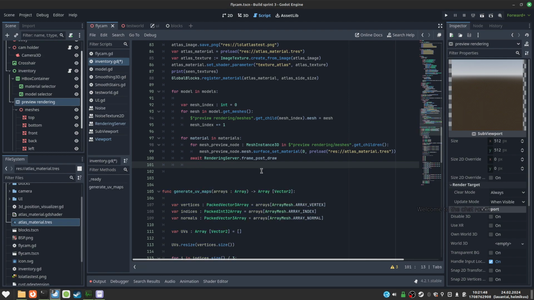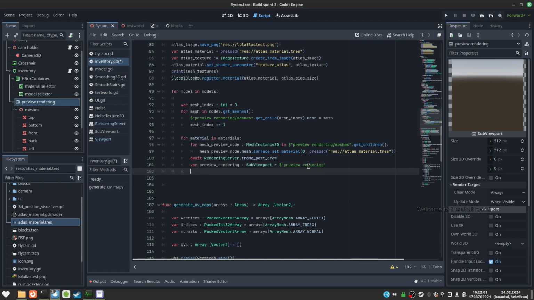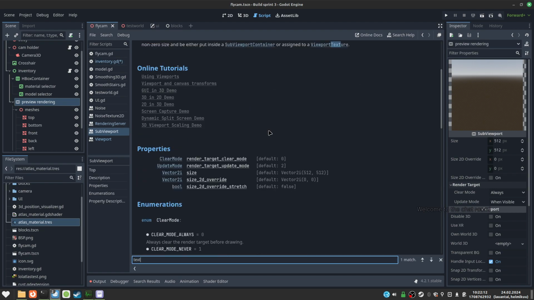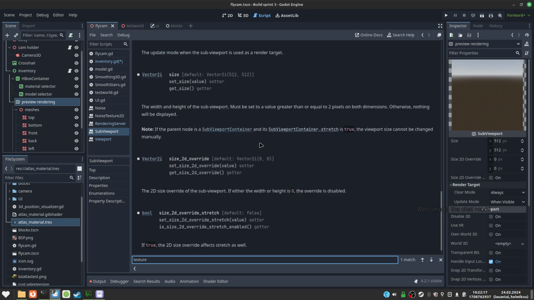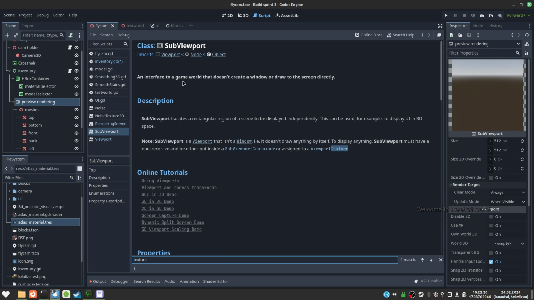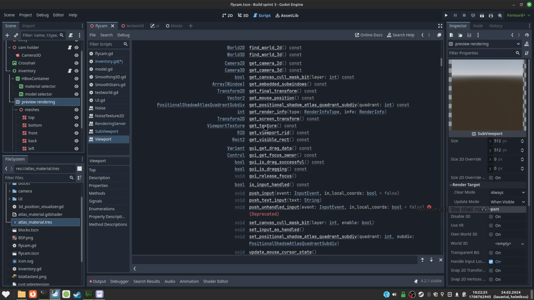Oh yeah, maybe I do it like this. Get texture.